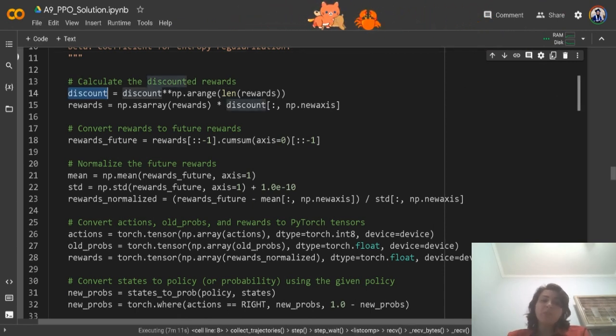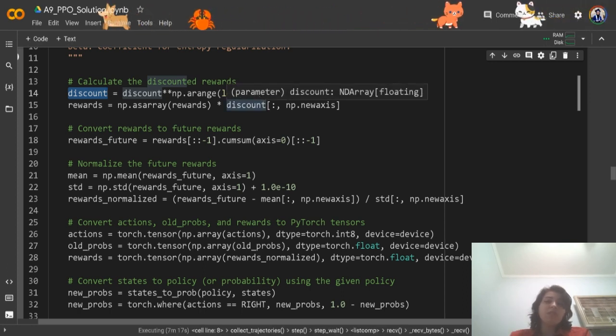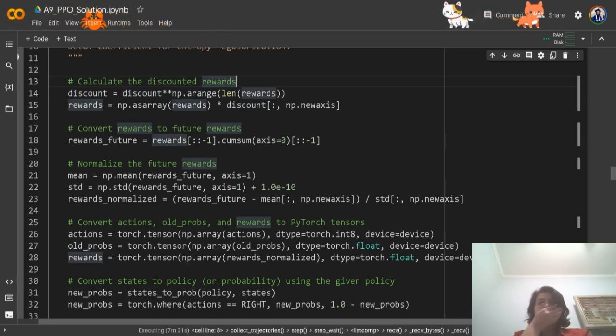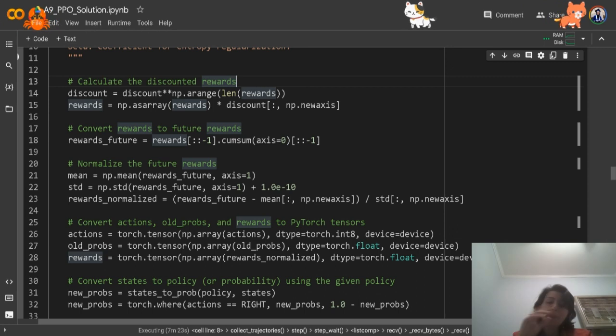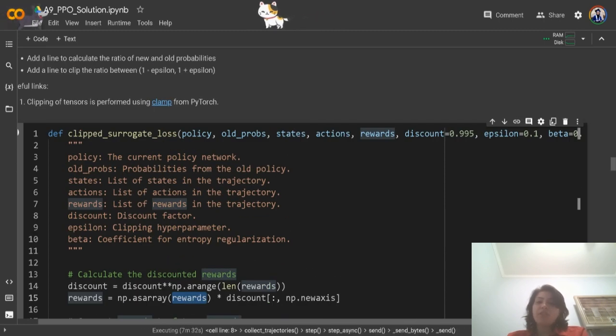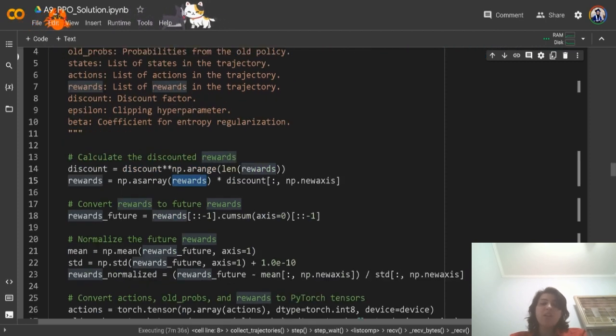To calculate the discounted reward, the discount is computed over the length of the rewards, and each reward is multiplied by the discount.